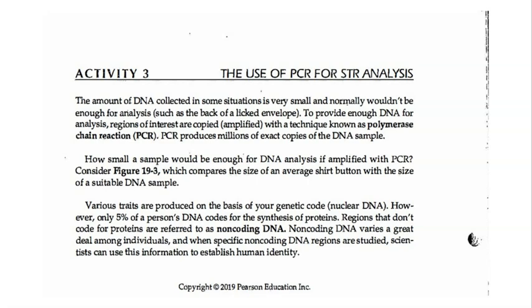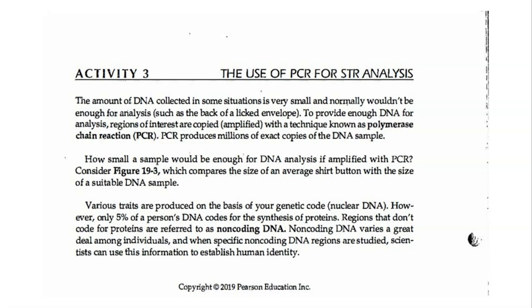For the Bio 111 Biotechnology assignment handout, we're going to examine repeated regions of DNA as they are used to obtain a match between unknown DNA that is collected at a crime scene and compare that to the DNA of potential suspects. In instances where DNA samples collected from such crime scenes are so small that they are unusable for analysis, scientists can use a technique called polymerase chain reaction, or PCR, in order to make billions of copies of the DNA sample.